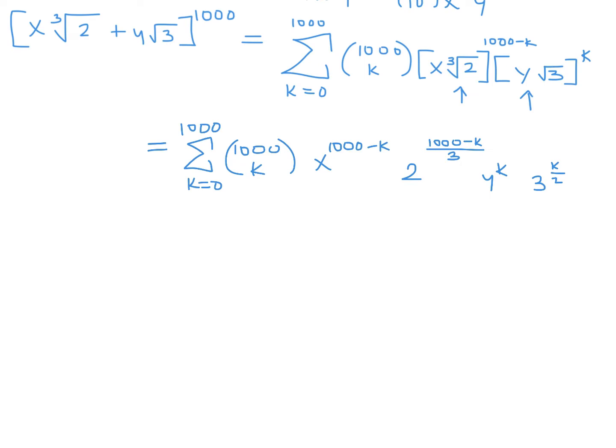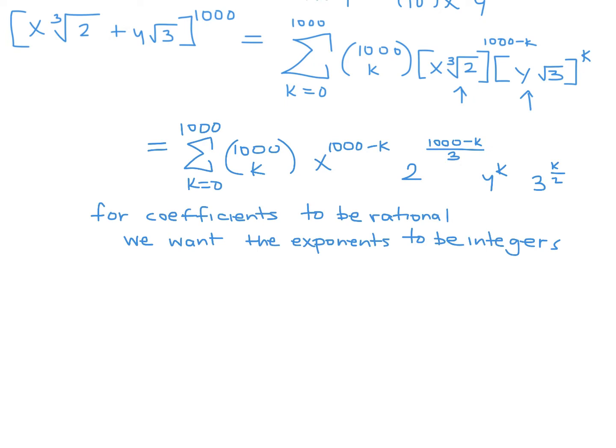And then now what is the question wanting us to do? They want coefficients to be rational. So we want the exponents to be integers. That's the only way we're going to get rational numbers. So let me write that out. So this is sort of the rule we are going to follow to try to figure this question out. And therefore, this exponent here and this exponent here, we want those to be integers. So from this guy here, k over 2 has to be an integer, so that means k must be even. That's the only way that's going to become an integer, correct?